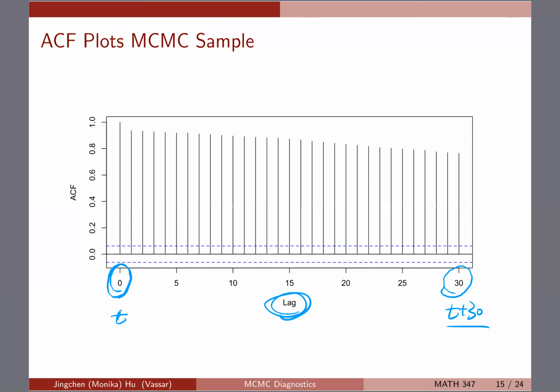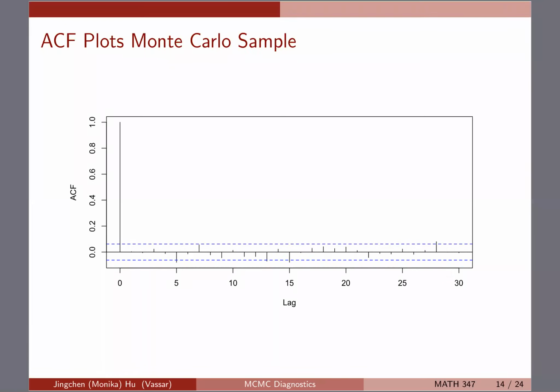So for ACF in R, you just call acf and put in whatever vector you saved, and it's going to return the result for you. This will be the indicator of how you decide the procedure when you save every few draws, or every 10 or 100 draws. So I was saying this is the goal. That would be great, because with Monte Carlo the draws should be independent from each other.